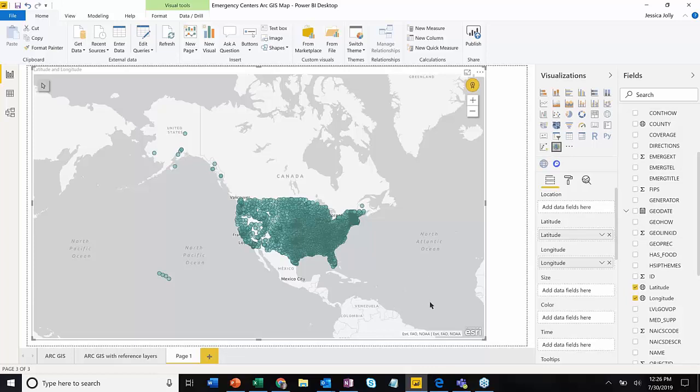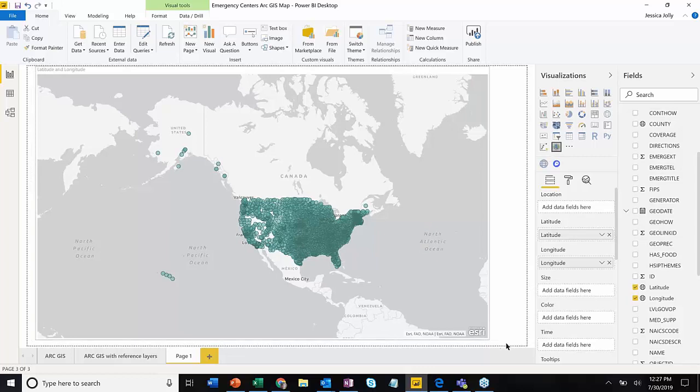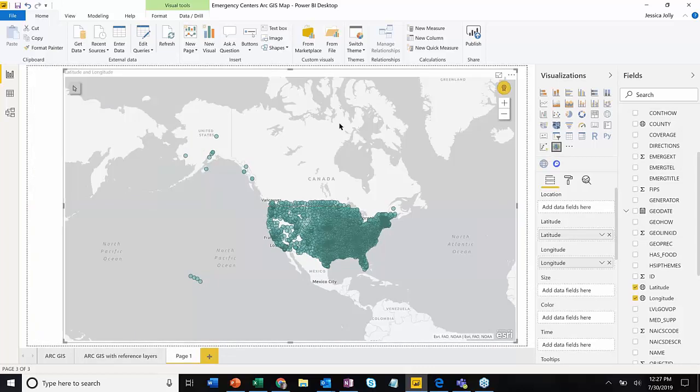So first of all, let's look at some of the symbols up here in the upper left-hand corner. I've got this plus and minus, which is the zoom in. I've also got this little yellow thing, which is your sign in for enhanced functionality. So if you choose to, you can subscribe to an Esri Plus subscription through Power BI. It's $5 a month, and it does give you additional enhancements. Right now, I don't have it signed in just so that you can see what it'll look like if it's something that you want to use right out of the box.